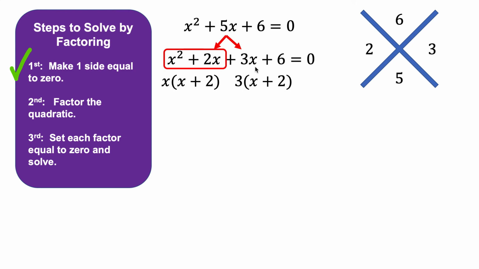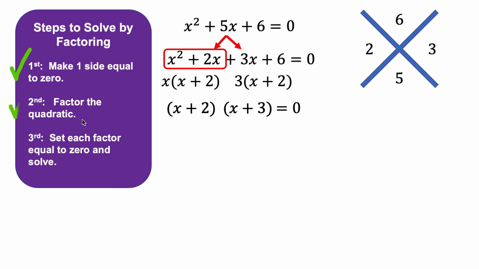So 3 times x is 3x, 3 times 2 is 6. You have these two groups that are the same, x plus 2, x plus 2. We're going to pull those out front. X plus 3 is what the leftover is in the other parentheses, and then that's still equal to 0. All right. We are now at the same spot we were in the previous lesson, which is basically solve this part. So second step is done.